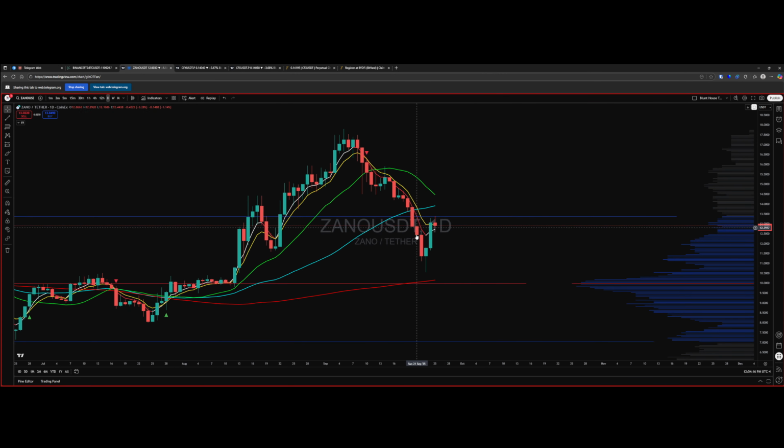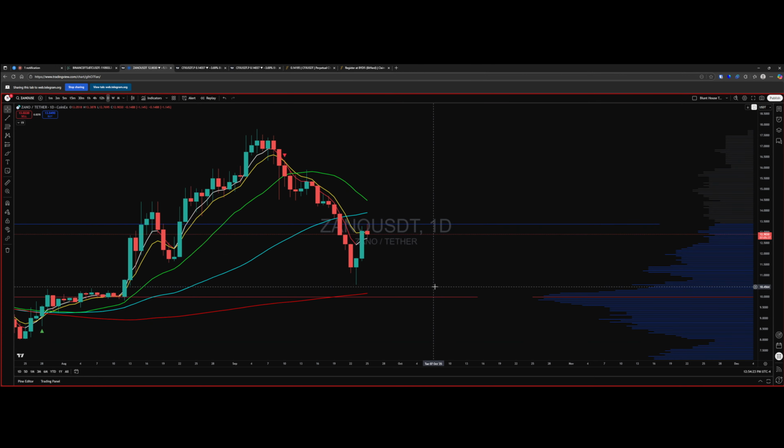So we still are in a confirmed downtrend. These are just two green candles in a downtrend. That's it. Could this be the bottom of this wave down? I don't know, maybe. We're going to find out in a couple of days. But you are still in a downtrend. The market is still telling you it's in a downtrend.